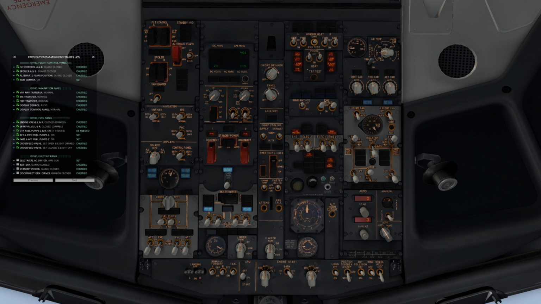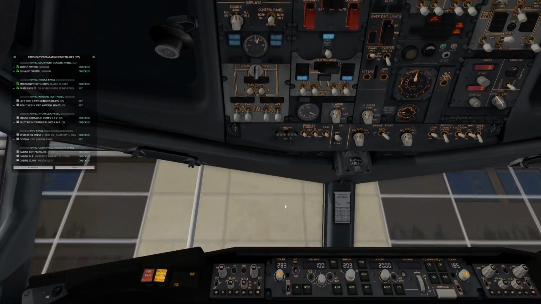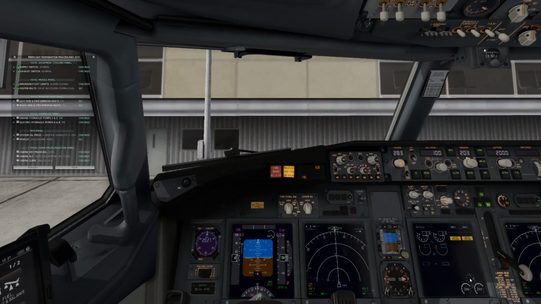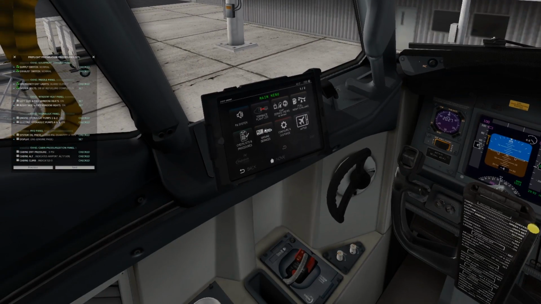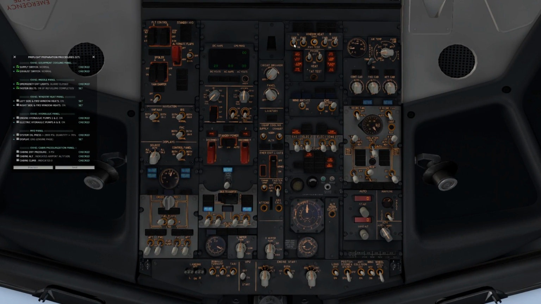We're going to select electrical AC switch to APU gen, so we can see it actually power up here. Fasten seat belt is going to go to on, only if the refueling is complete, which we already know it was very little fuel. To test, check that out. You can see what fuel you have on board here. Or you can go into the fuel tab here and make sure that you have the required amount of fuel here. Window heats left and right coming on.